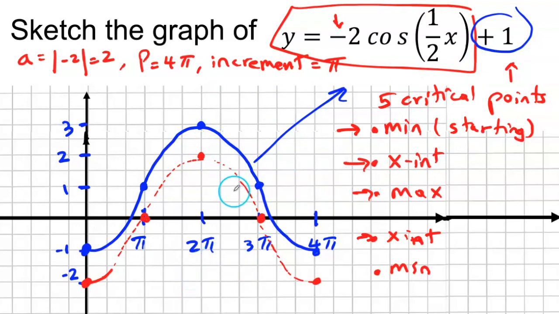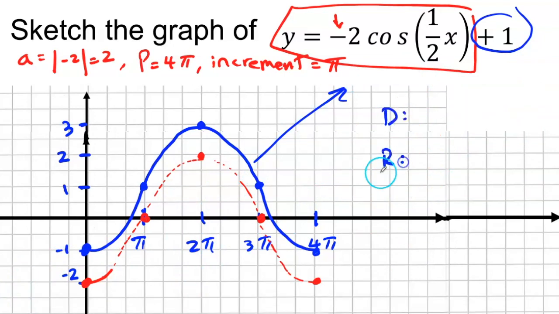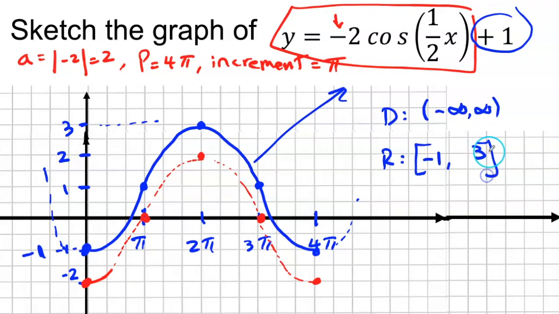One more thing, they will ask you for the domain and range. The domain is easy because you know that this is going to keep going and this is going to keep going, right? To infinity and to negative infinity. So my domain is simple by now. It is negative infinity to positive infinity. But the range is the one that is tricky because I got this movement, so my highest value is going to be 3, and my lowest value happens at -1. So now that's my range. That's going to be the tricky one. Remember that the range is your y value.